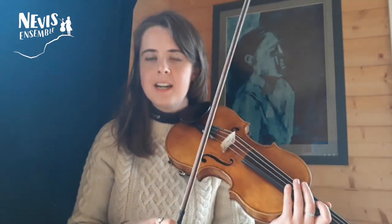We can think about making this ta, te, te, ta rhythm that happens quite a lot really into the string and quite bitey, and it's quite nice to have a bit of grit on the notes. But in contrast, when it says legato, which means smooth, we're going to try to make the notes really connected.